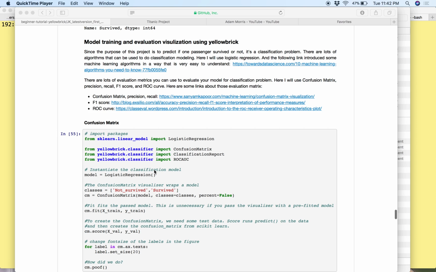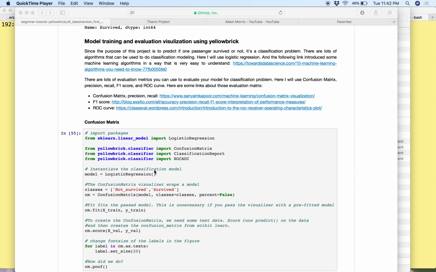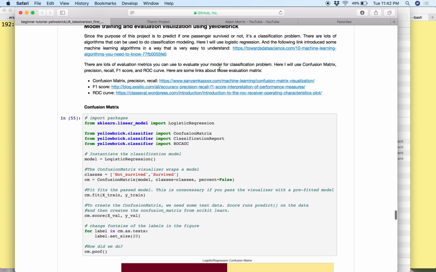Now we're moving into the fun part, which is the model training and evaluation visualization using Yellowbrick. Because, again, we're trying to classify: did the passenger survive or not?